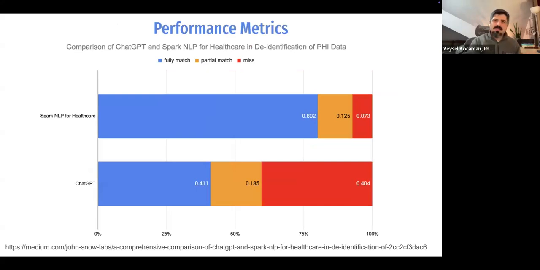Performance-wise, one of our flagship products is the de-identification model, which means that if you want to share your sensitive PHI data with other stakeholders, or do some data analysis with your own data, or just use it for analytic purposes, you don't want to expose sensitive data, right? That's why we have de-identification and obfuscation logic out of the box. I'm going to have a live demo at the end of this session. Compared to GPT itself, we are right now at about 95% accuracy on an unseen test set, while GPT itself is around 60%.